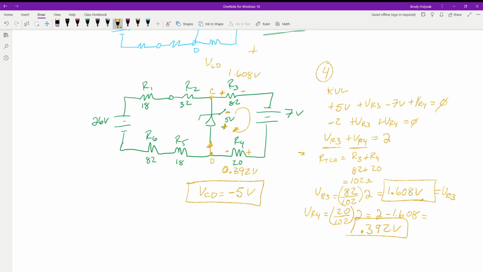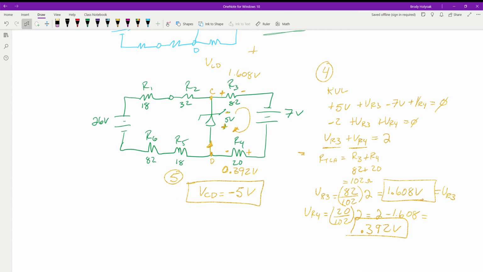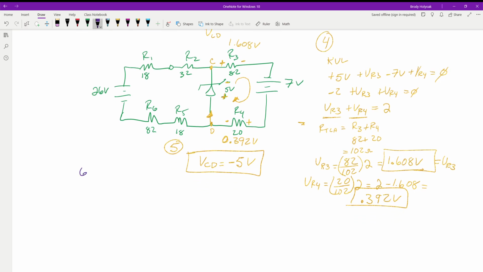So we don't quite have enough yet to solve for the current because we need to find the other voltages for 2 and 3 first, or 2 and 5, to see how it's going to split. But we'll solve that in the next loop. So here is step 5. And then the next step is we're going to solve step 6, which is we want to solve for the big loop. So the KVL of this guy.